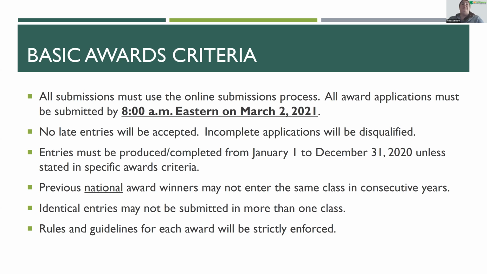Your entries must have been produced or completed in the previous year, so January 1st to December 31st, unless stated in specific awards criteria. And that sometimes comes into play with our specialty awards. Previous national award winners may not enter in the same class in consecutive years, and identical entries may not be submitted in more than one class. So you need to really be strategic about your entry and make sure that it goes in the class that you think gives you the highest chance for success. And rules and guidelines for each award will be strictly enforced.